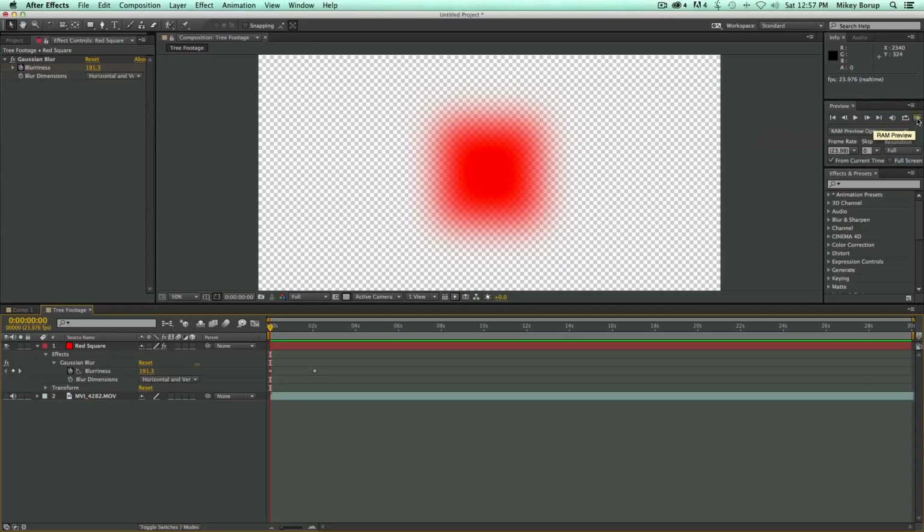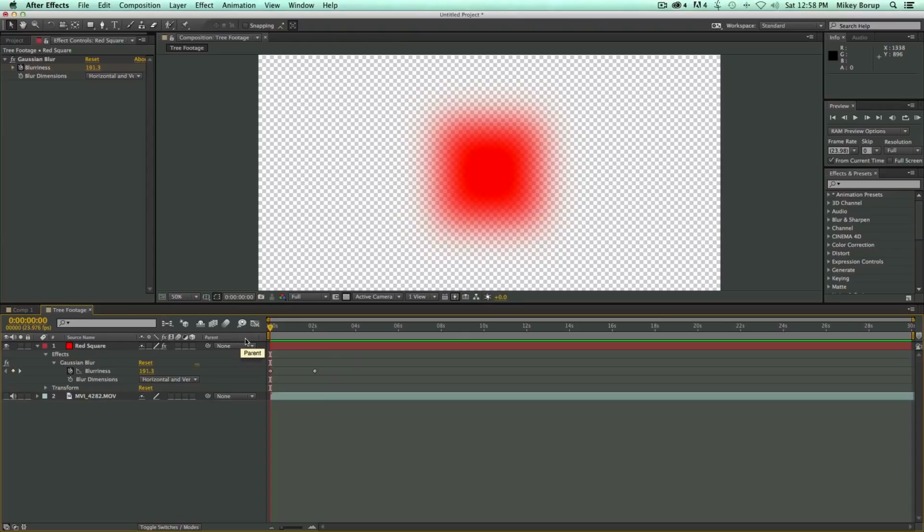But over here, see there's a triangle with lots of little lines. That's the RAM preview. And what this is going to do is it's going to stick everything into the RAM. Or I like to hit 0 on the keyboard. Now this is the 0 in the 10 keypad, and that's the same thing as RAM preview. I can hit that, that's the shortcut, and it does the RAM preview, and that way it'll be in real time. So that is our first animation.